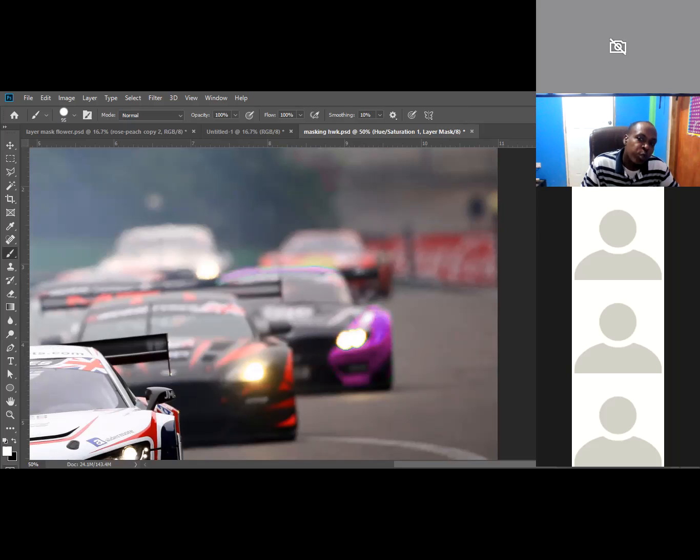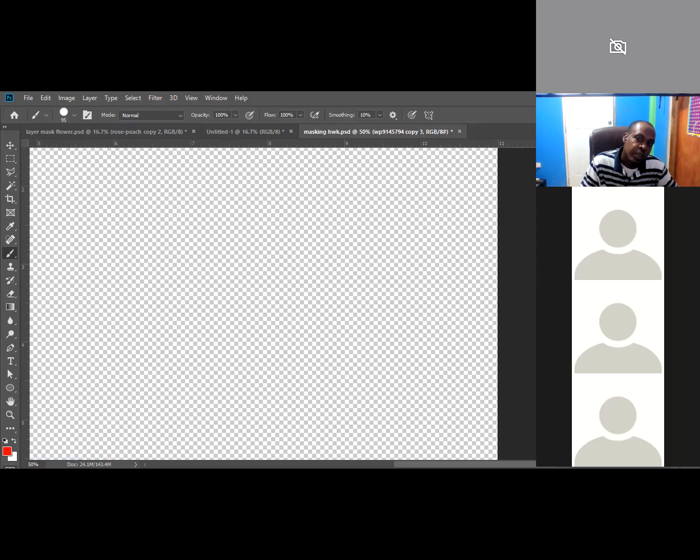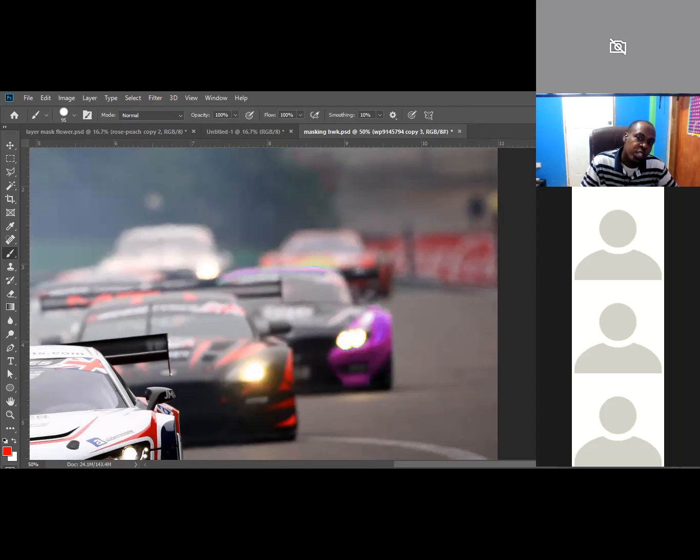So, and all of what we're doing, notice we're working on a layer that is separate from the car layer. The car layer is actually this one right here. All of those changes that we're making are happening on the adjustment layer, and we're actually leaving the layer with the car intact below, all of the pixels intact. You get why it's non-destructive as opposed to the other method? Yes. All right, cool.